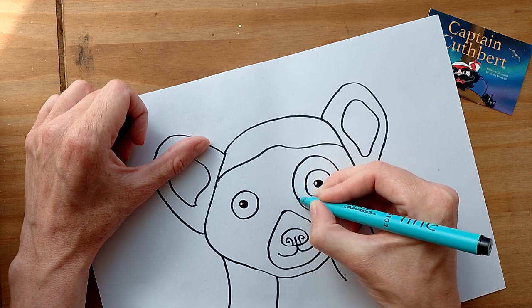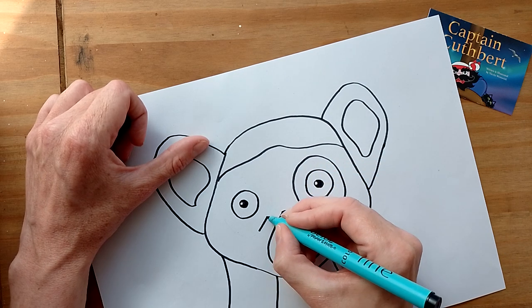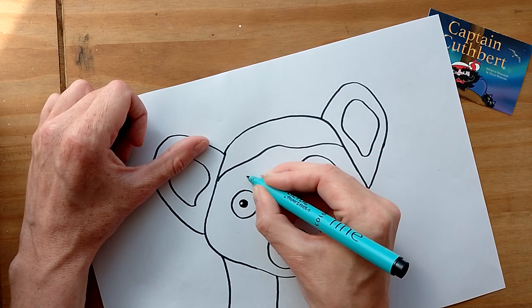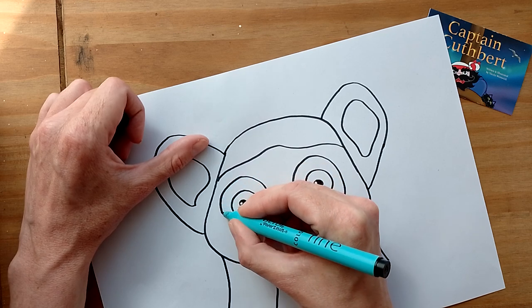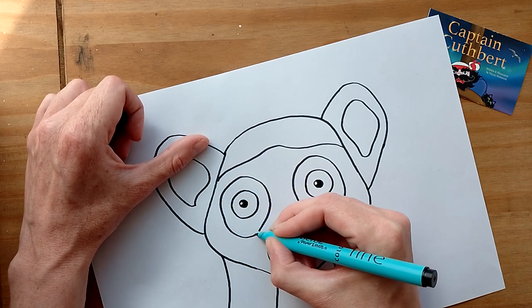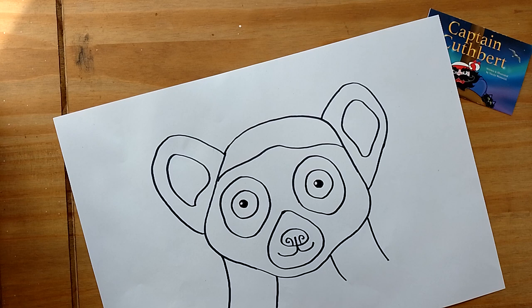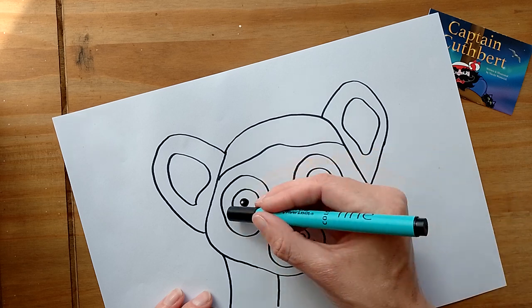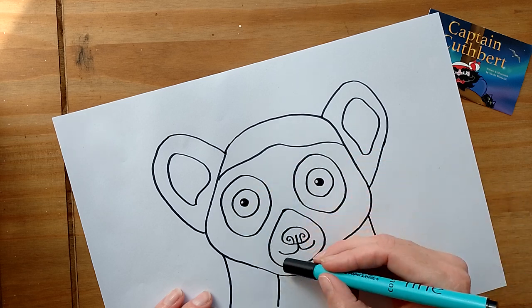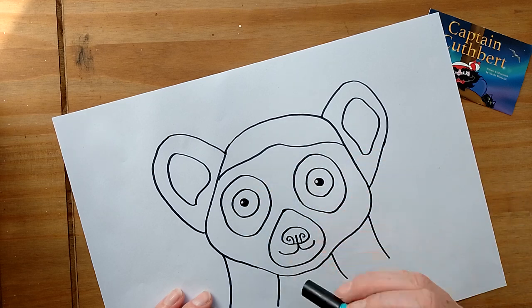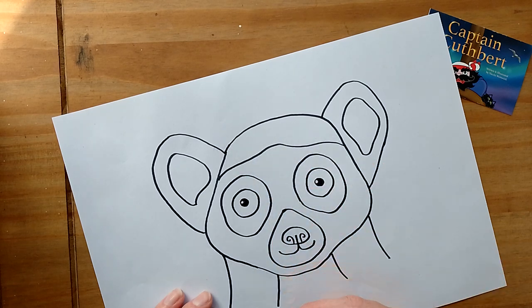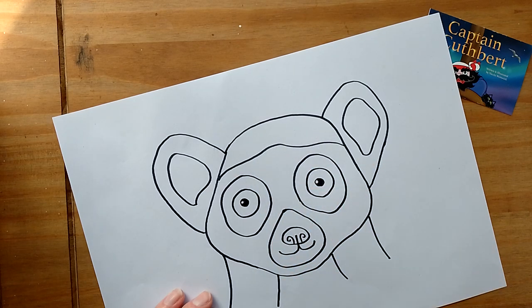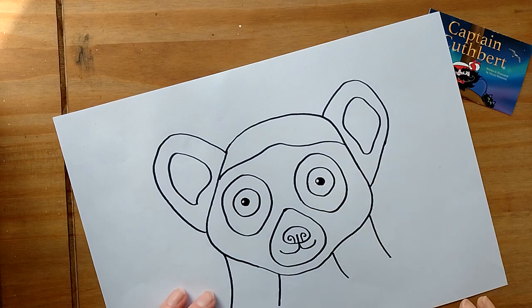There we go. We've got these little... There's a bit of grey around the eyes, and the eyes are orange, as I showed you on the picture earlier. So that's done. So he's got his white face, and then these bits around the eyes are grey. This is a darker color grey. Color the nose, that's a light grey. And we've got grey here, white, and then nice orange eyes.